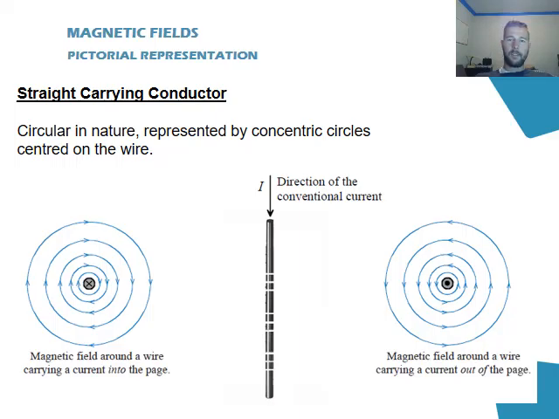So we can also see in the diagram on the left, for example, that the magnetic field lines close to the conductor, they're really close together. So it means the field strength is higher there, and as we go further apart, the field strength is weaker, suggesting that the further away you are from the conductor, the weaker the field is.